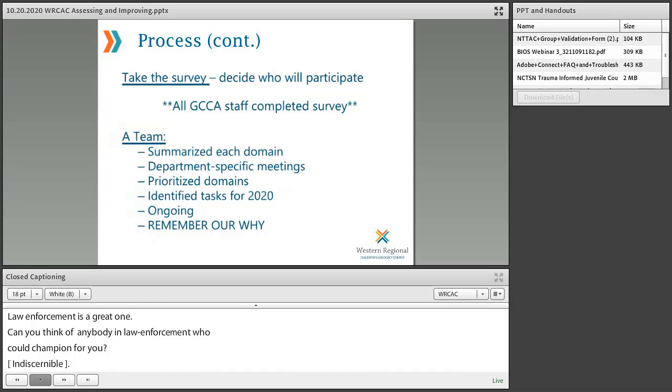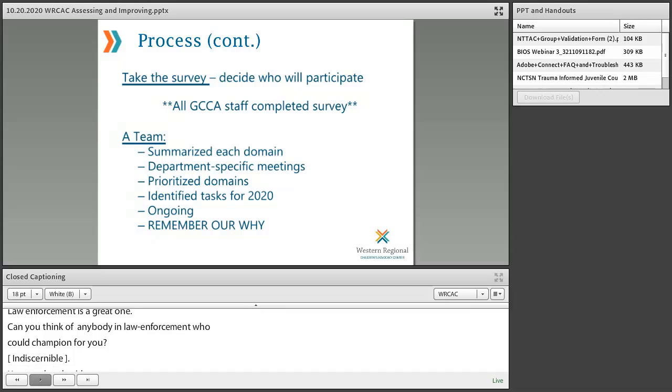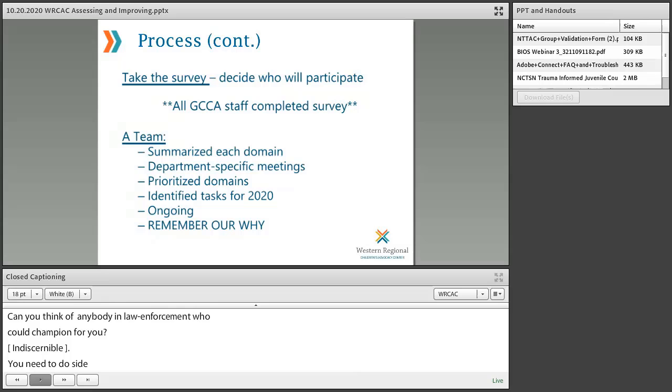And so we had everyone complete the survey. We are a staff of 34. As I mentioned, we don't have 500 employees, so we felt like 34 was a really easy, well, I shouldn't say easy, but a manageable number. So once we had our team together and once we all completed the survey, I think we left the survey open for about a month.